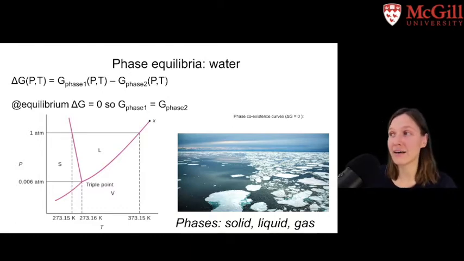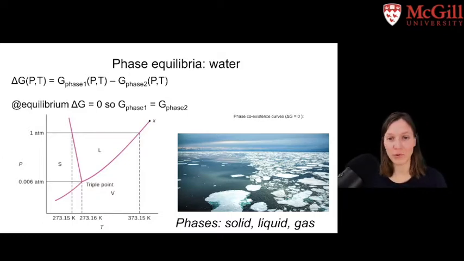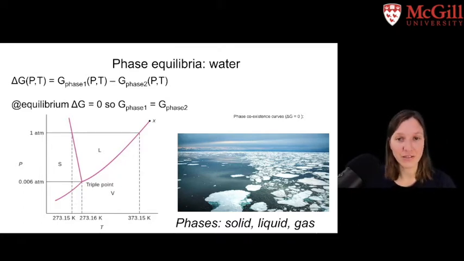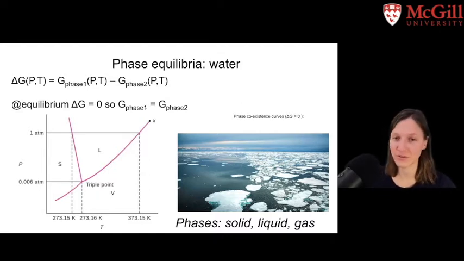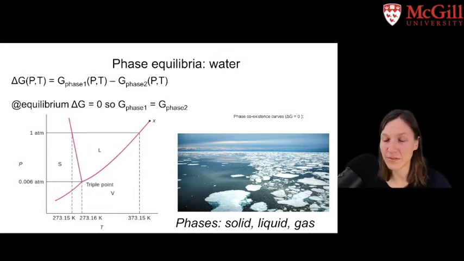We're used to these particular numbers because our lives take place in more or less constant atmospheric pressure, more or less at sea level, right? But under different pressure conditions, for example, if we climb a very high mountain, we will notice a change in the melting temperatures and the boiling temperatures of water. This is because the Gibbs free energy, which determines which phase will dominate and which phases will coexist, depends on both pressure and temperature.